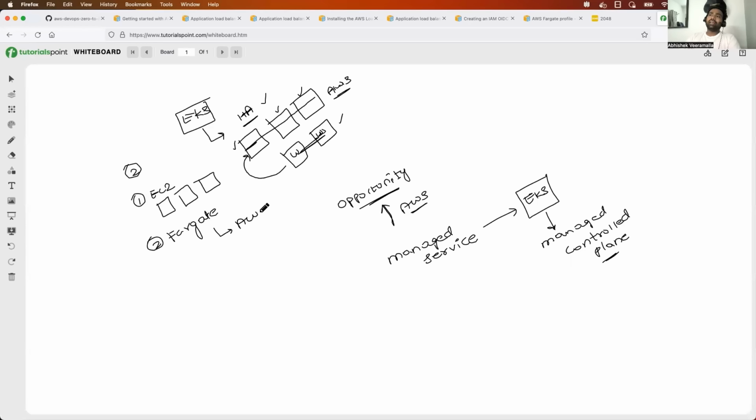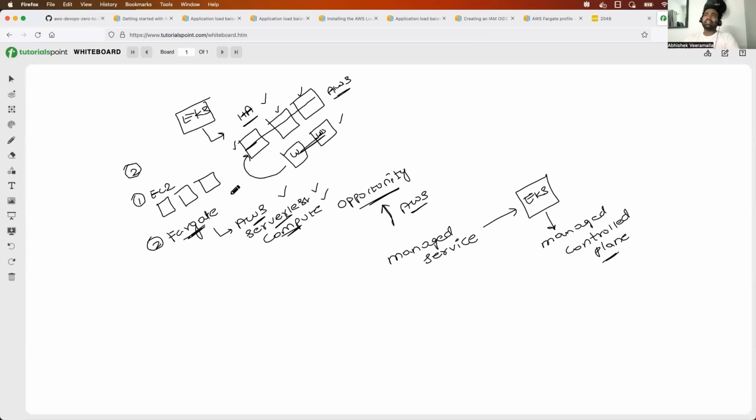Fargate is an AWS serverless compute, just like Lambda functions, but Lambda functions are defined for a small amount of workloads, right? If you want to perform any quick actions, then you can use Lambda functions, but Fargate is defined for running containers. So it's an AWS serverless compute that allows you to run containers.